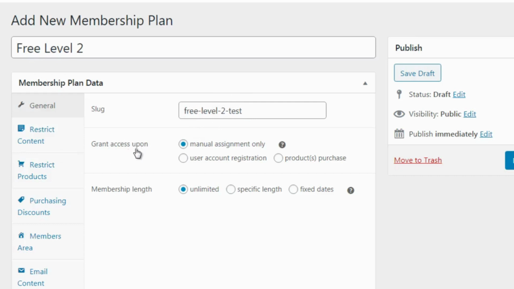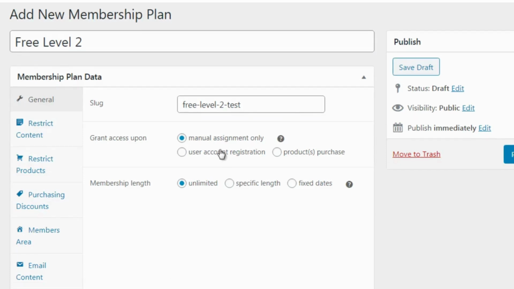Now you can specify the add to cart behavior. It gives you different options. So, for example, either redirect to the cart, or manual assignment only, and what that means is that when somebody creates an account, you can grant access yourself as the administrator. Now I have that unchecked, because what if somebody wants to purchase? Or you can grant access upon user registration, and then redirect them, so you can have a form where somebody simply fills it out. That feature is there, and they become a member. Ideally, that would be the best case: you have a membership site and you only have level 1. Now, in terms of a paid level, that would be a little bit different.